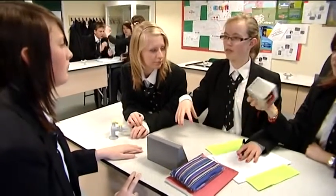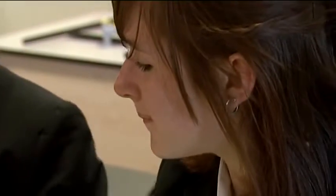I reckon it's quite small, because it would feel a lot heavier, wouldn't it? Write it down then. So we put small.